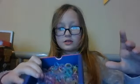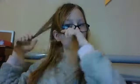So, I've got loom bands because I just put loom bands in my hair. But if you don't want to use loom bands, then don't use them because they do get stuck in some people's hair. But not in mine. So what you want to do is get one piece of hair like that, not too big, not too small, just medium, and just put it into a nice little plait.